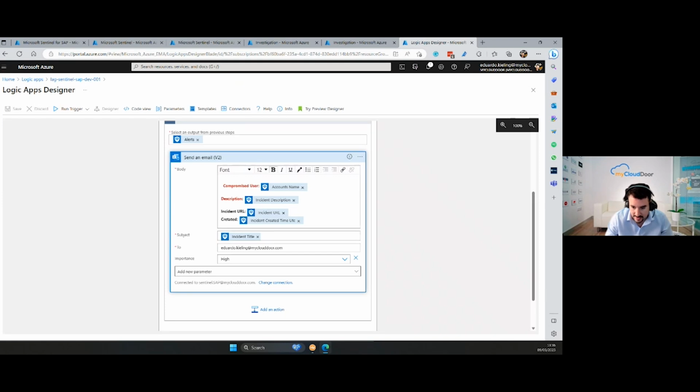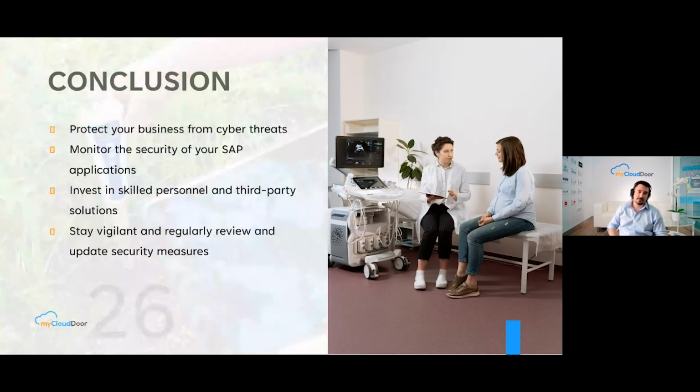So for conclusion about this tool: it is a central repository where you can get all events, all logs for all your environments. This is really important because you have only one solution. It's cloud native and stores all this data, and with the power of artificial intelligence, you can detect and hunt abnormal or unexpected behaviors inside of your environment.